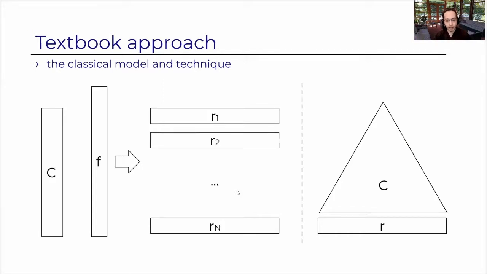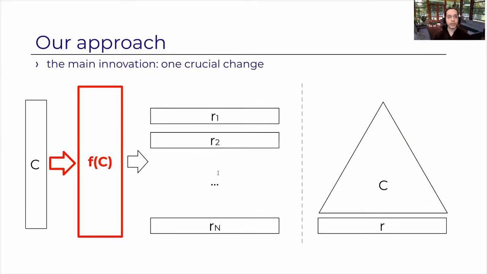And the basic new thing, this is the fundamental thing, the most important thing in the new approach, is that instead of generating pseudo-randomness from thin air, we are now going to use the input C to generate a pseudo-random set that works specifically for C rather than for all circuits. So instead of just computing some F by ourselves, we're going to transform C into F of C, which depends on C, and then transform F of C into pseudo-random sets. This is the main innovation, using the input to generate pseudo-randomness for that specific input.